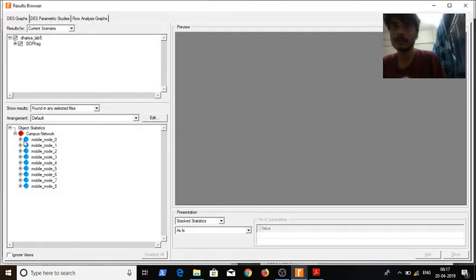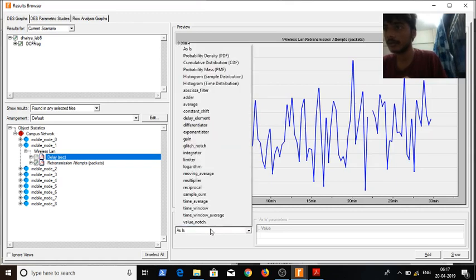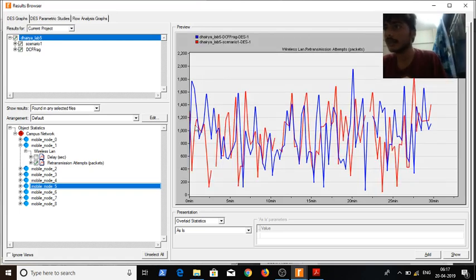Visual browser. The retransmissions. So lower statistics, and for the current project, scene 1 and scene 2.